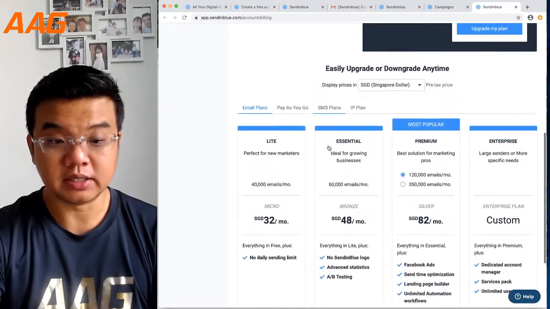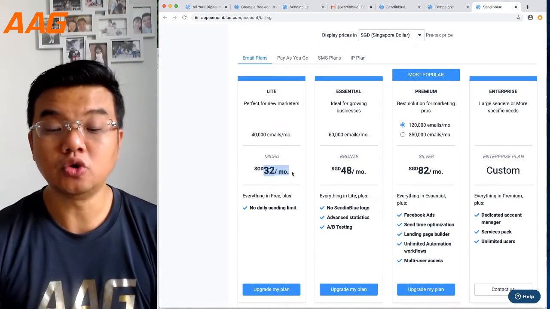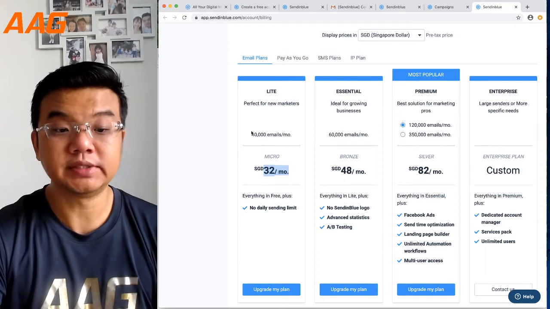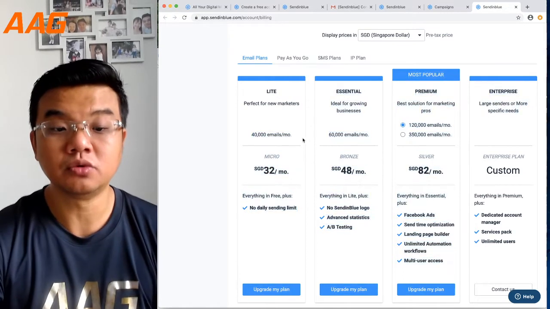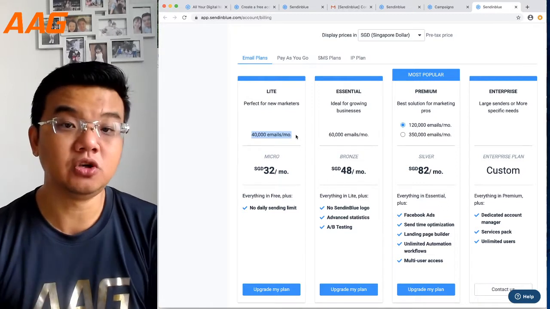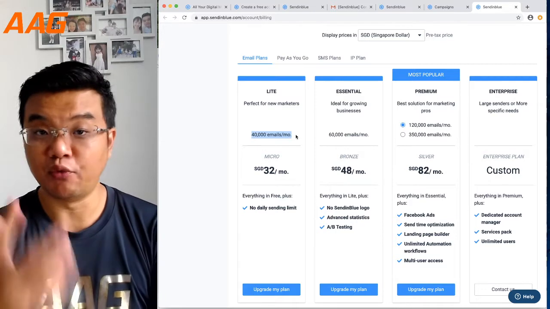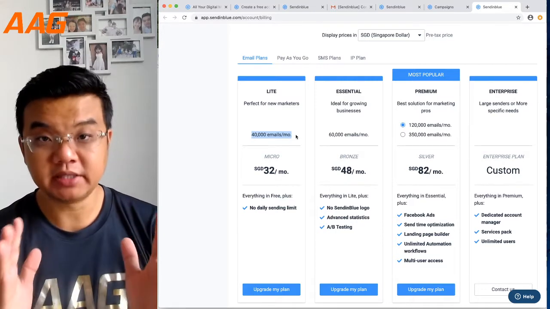You can see the essential plan here. For only $32 per month, you get to send 40,000 emails per month, which is good enough, because you don't want to keep blasting your 30,000 database over and over again. Once a month is just right.